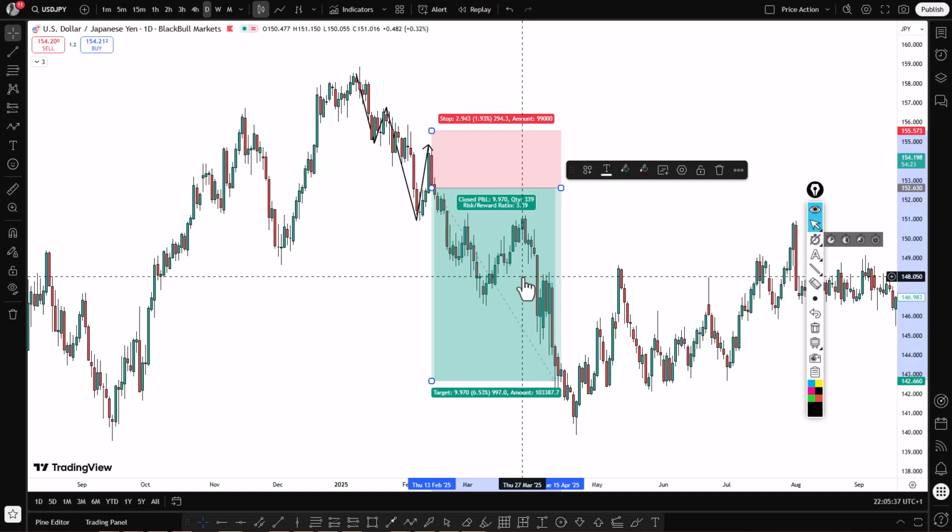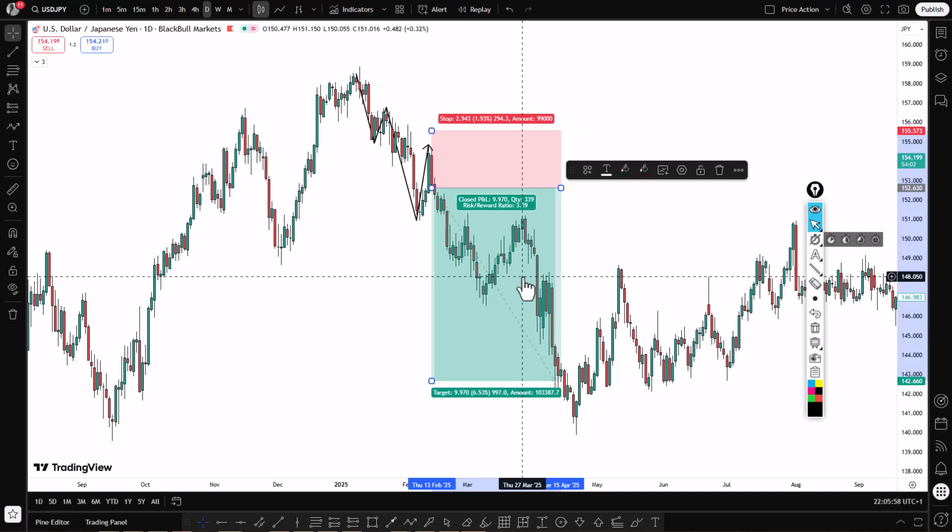All this to say, drawdown is just a fancy way of saying trading losses. Whichever trading approach you choose to use, you are going to encounter losses. Sometimes it might just be one winning trade, one losing trade, and whatever the sequence might be. And other times it might be a couple of losing trades in a row or a couple of winning trades in a row. It doesn't matter.